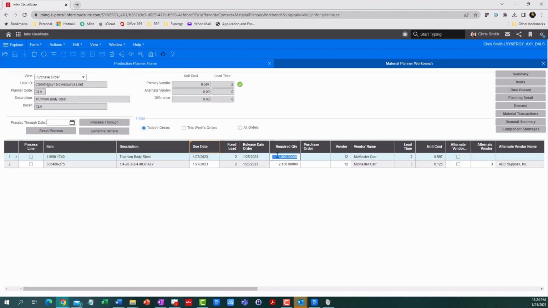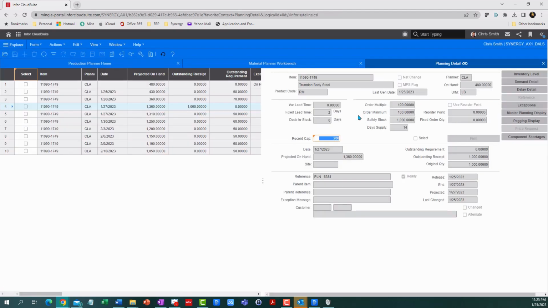It gives me a suggested quantity based on what I have on hand, what I have coming in, what I have going out, safety stock levels, min-max settings, and even how far out to look, so you're not buying these 3 times a week. And maybe that's okay for this item, but this other one you only want to buy once a month. Fortunately, CSI gives you the control at the item level. And if you're not sure why the plan looks like this, you can go into the detail, and it will tell you a story about what your quantity on hand will look like over time, should you say yes to this plan.